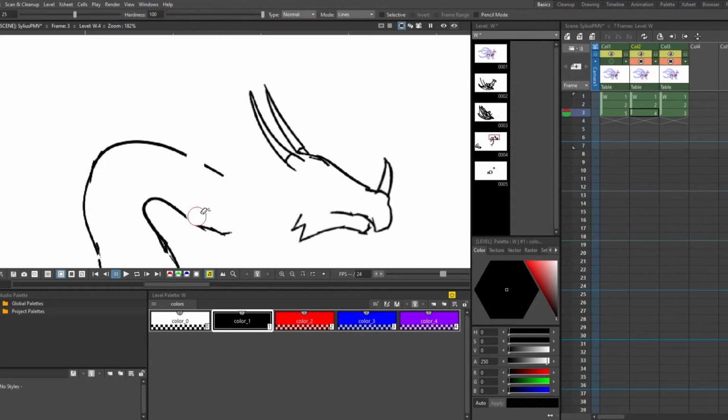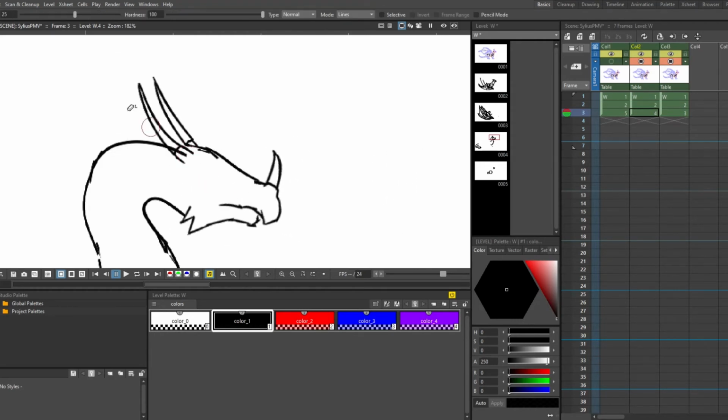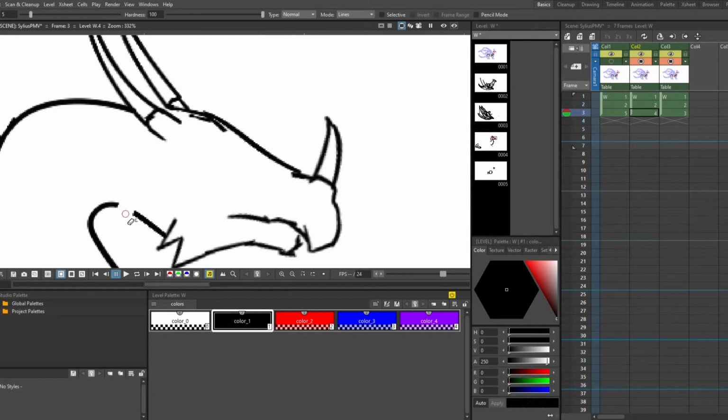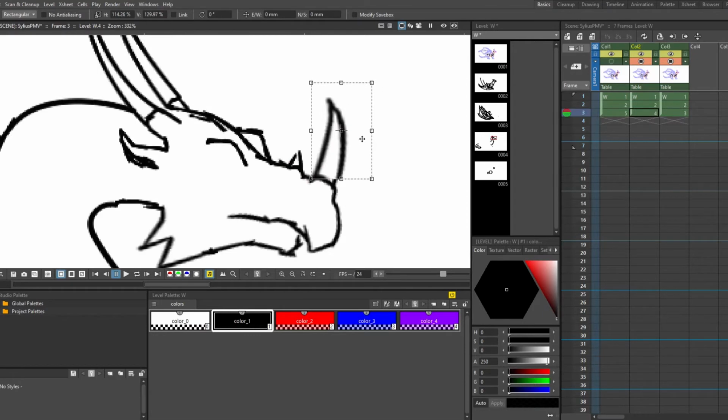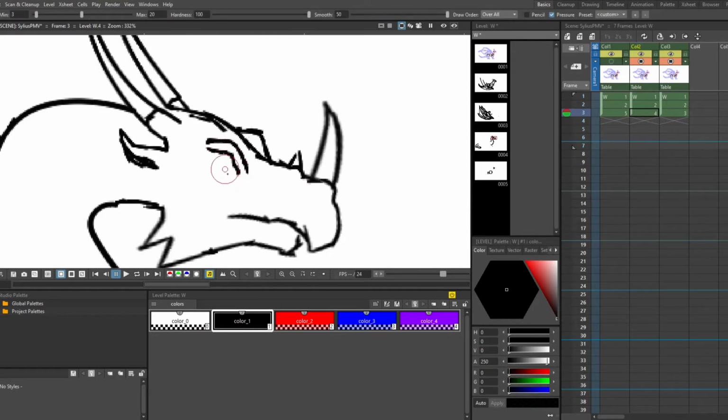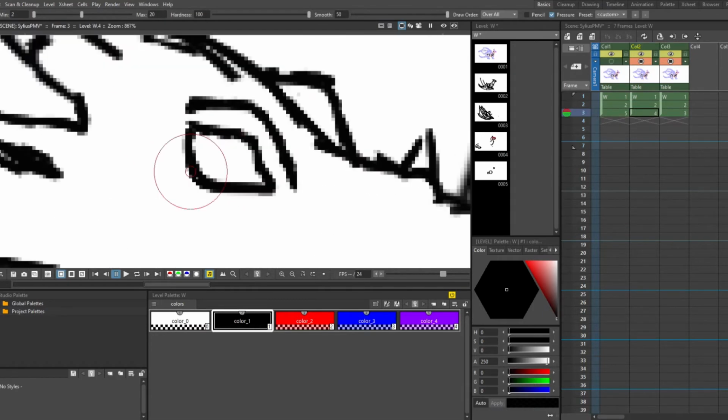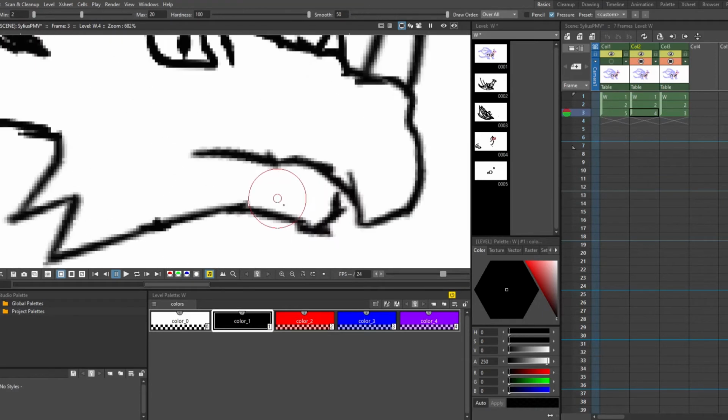Over here I was trying to make it look towards the camera, but I don't really do that. I only really do side views because I can't really do front views or anything like that. Over here I make the chin parts a little bit longer, and I draw some things around the eyes. At this moment, I decided that this would probably be somewhat like a rhino. So I attempt to make it have horns. I end up going against the idea, but maybe I'll keep it. Who knows?